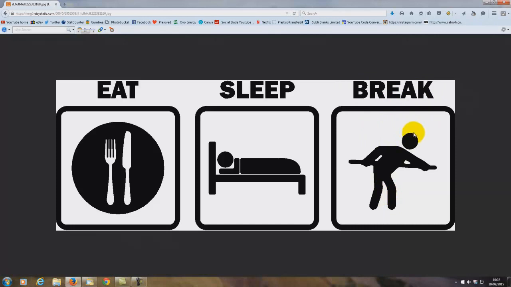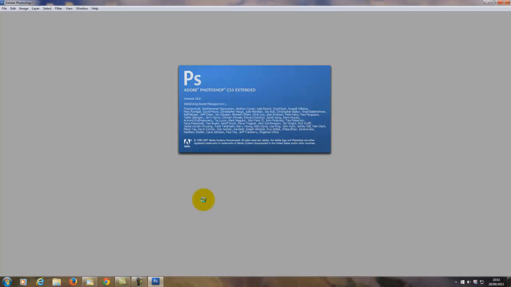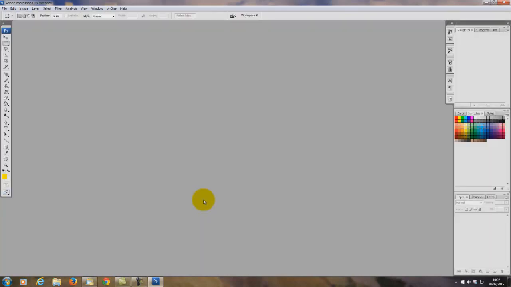So now let's go over to Photoshop and see what we can actually do with these two images we've gotten. I've got Adobe Photoshop CS3, but you can have any version of Photoshop, even Adobe Photoshop Elements, and in any version you can do this sort of stuff. If you're using a similar sort of setup to what I've got, you'll recognise that most of these controls in Photoshop are pretty much the same for all the different levels of Photoshop.